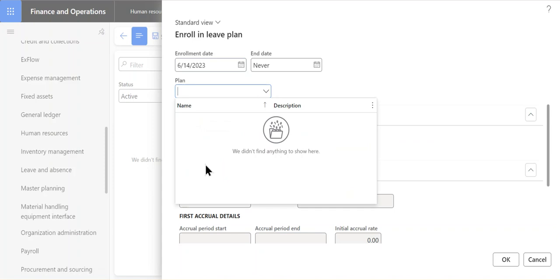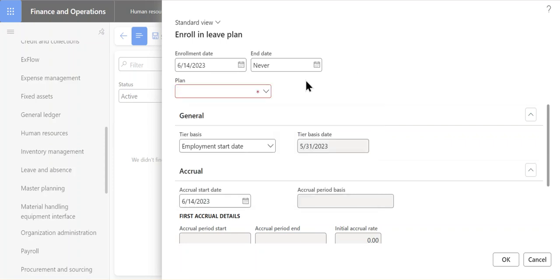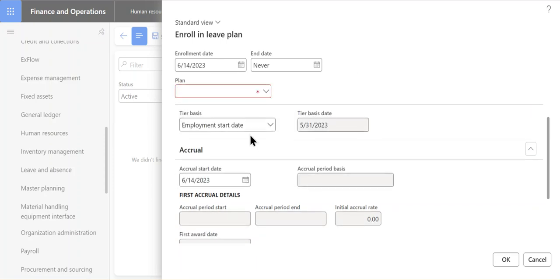You select a plan. Because we haven't configured any leave plans as of yet, you do not see any leaves here. That we will cover in the future. If we had configured it correctly, we would have seen it here. We will revisit this sometime in the future when we're actually configuring leave of absence. In this case, assuming we have configured it, you would select the leave. And the tier-based employment start date comes from the configuration as well, so you can have that configured in the leave of absence module down here.